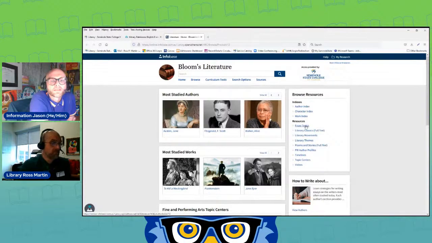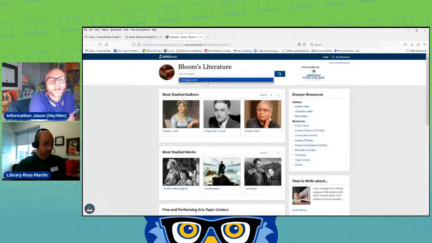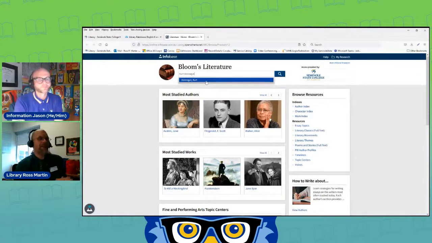But let's flip it up. Let's do Kurt Vonnegut. I think this naming convention is last name comma first name. It looks like the whole thing, so maybe we change it. You're right. Even when I typed it in there, it suggested, "Hey, I think you mean it this way." Sometimes you've got to play the ball game in their court. If that's the way this database likes us to talk about it, okay, we learned something, right?